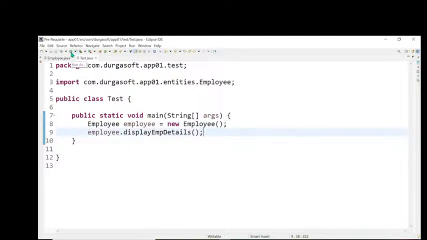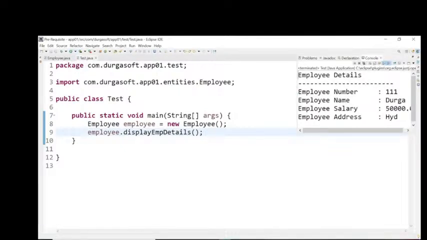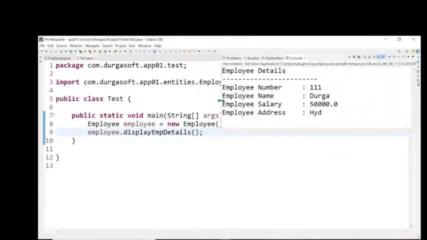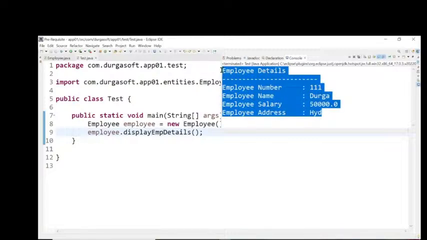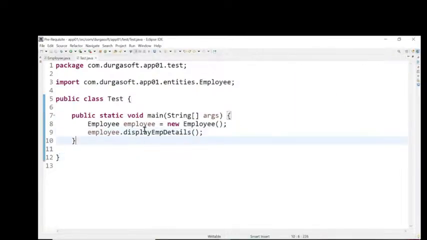To execute this program, just click the run as button. There we are able to get all the details. Whatever employee details we provided, all the employee details we are getting clearly. This is the output here. One more point I'm telling: if it is a core Java class, more than this we are going to explain. But for JDBC, up to how much is required, up to that only I'm covering. Now try to understand it clearly.